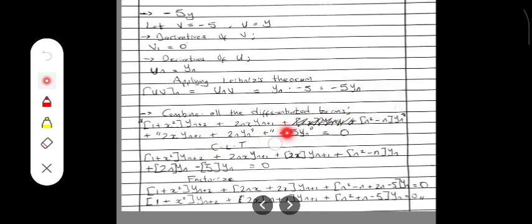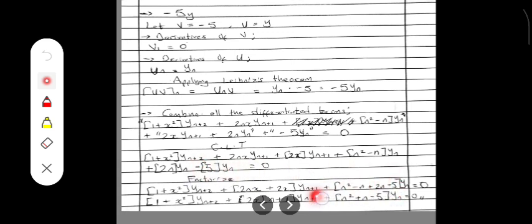Now we collect like terms. You can observe that y subscript n plus 1 appears 2 times, and y subscript n also appears 2 times. So we'll just add the coefficients together. So y subscript n plus 2 has just one coefficient, which is 1 plus s power 2. Now for y subscript n plus 1, we have a coefficient of 2ns, and we also have a coefficient of 2s. So that's why we added them together here in a bracket. And for y subscript n, we have a coefficient of n squared minus n, which is this. We also have a coefficient of plus 2n, which is this. And we have a coefficient of minus 5, which is this.